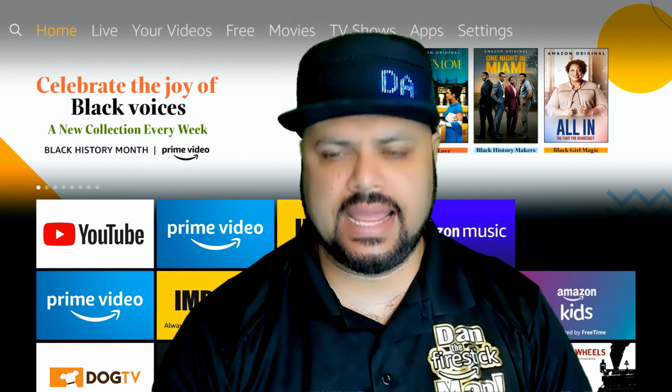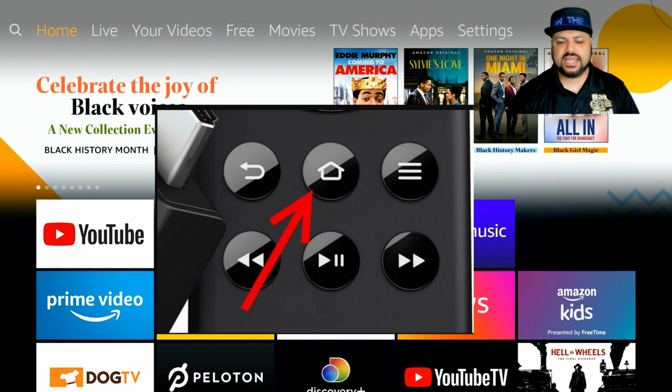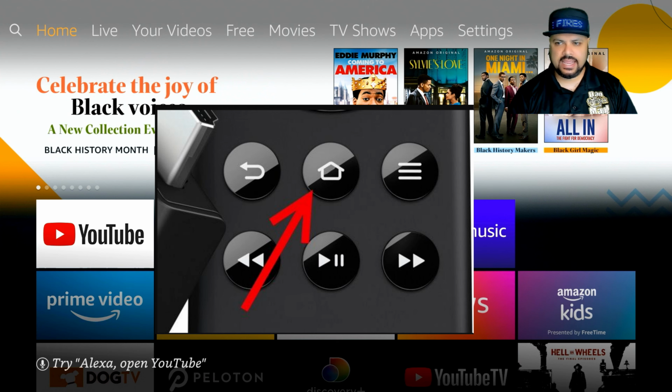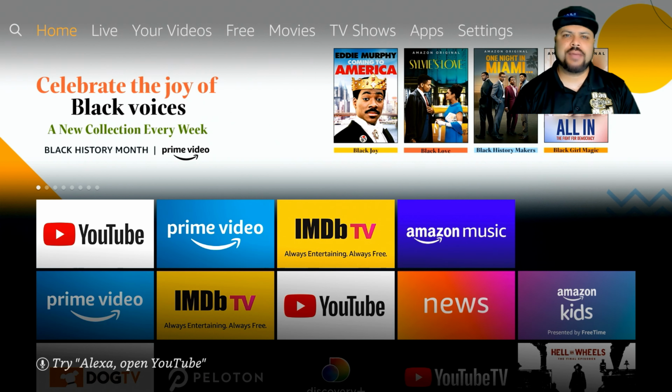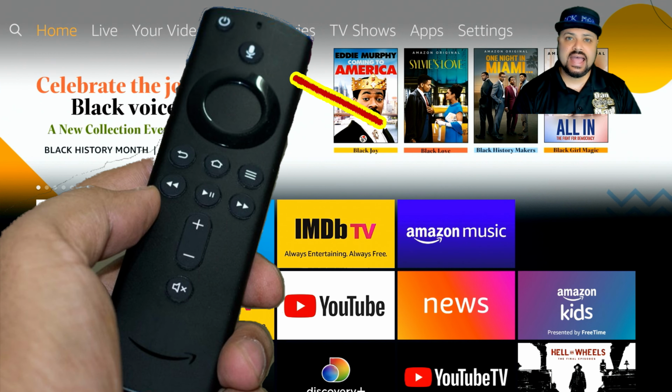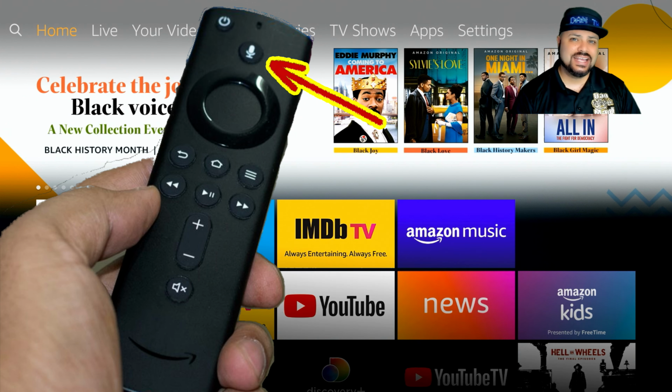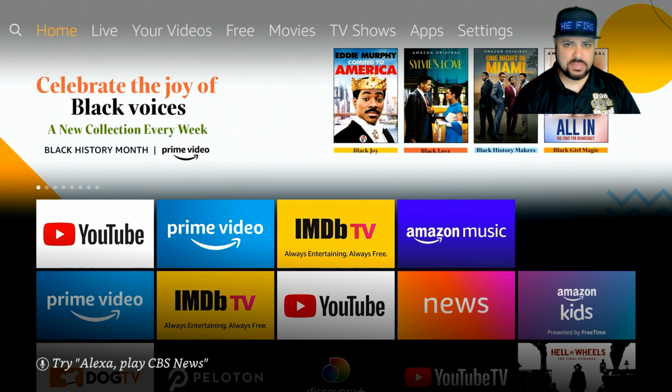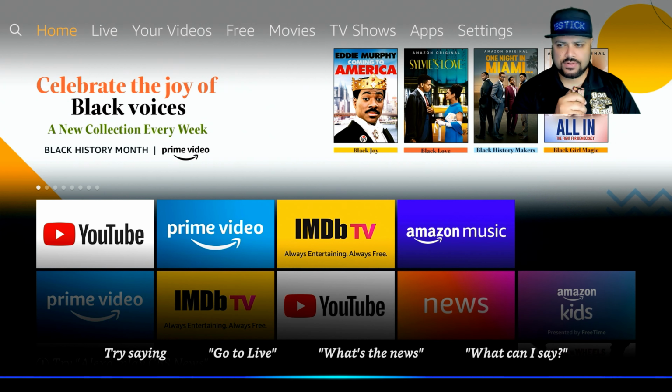So the first thing I'd like you to do is hit the home button to make sure that we're both on the same page, which is the Amazon home screen. There's a particular app that we're going to search for called background apps, and there are two ways to search for it. The first way I'm going to teach you is to hit that microphone button on the top of the remote, the Alexa button. Press and hold it, say background apps and release it like I'm about to do. Background apps.